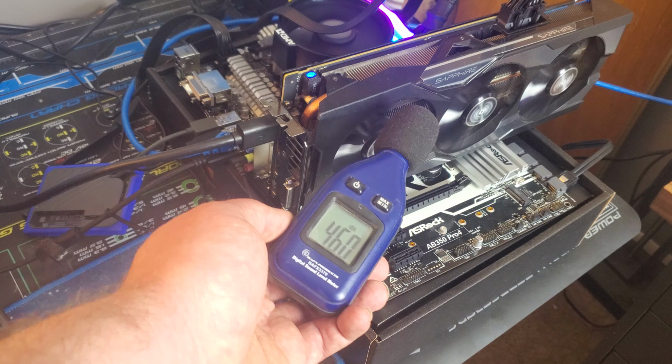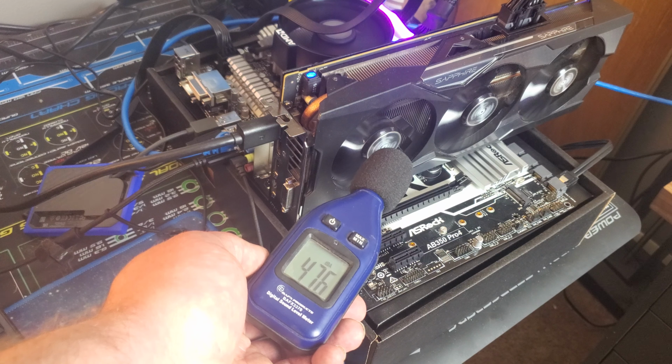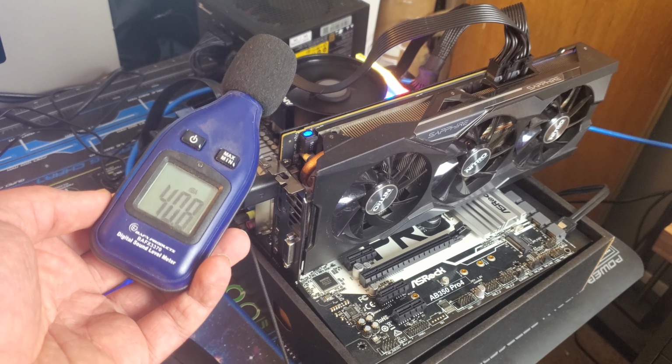You can see here on the screen that I'm really only getting about 47 dBA. Highest I saw it spike up to was 48, and that's when the coil whine was at its highest peak. Now with the ambient noise level in the room with the card's fans not spinning, you saw it was about 40 dBA, bringing it up by about 7 with the noise level meter. The card isn't putting off that much sound. And if you consider the fact that I tested this card outside of a computer case, if you get it inside of a computer case, the noise levels would be even lower. You're not even going to have the noise levels that you have here with me.